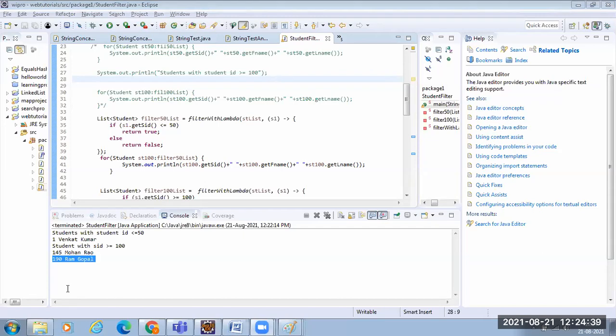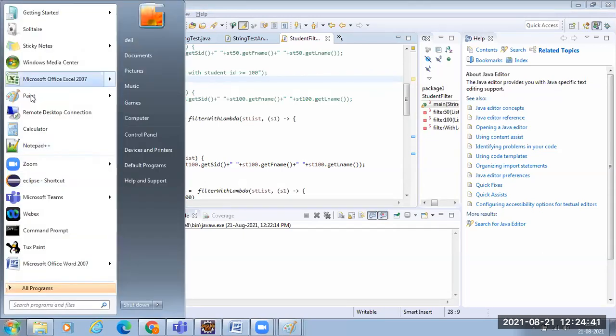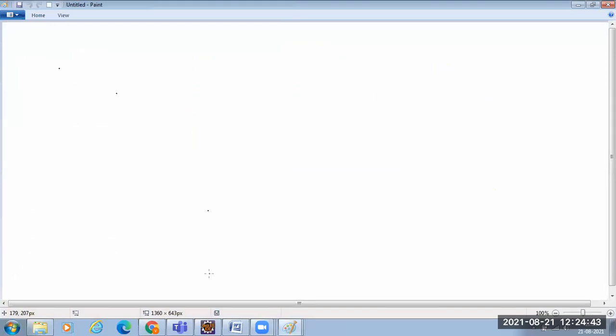Okay, thank you. Now we will start with another thing called consumer. See, for any functional interface, the implementation is provided through a Lambda expression. For writing Lambda expression, don't get confused.